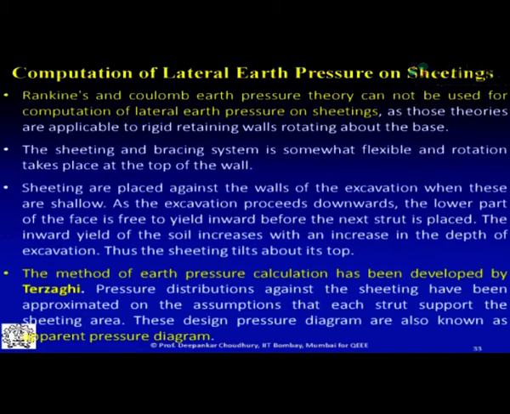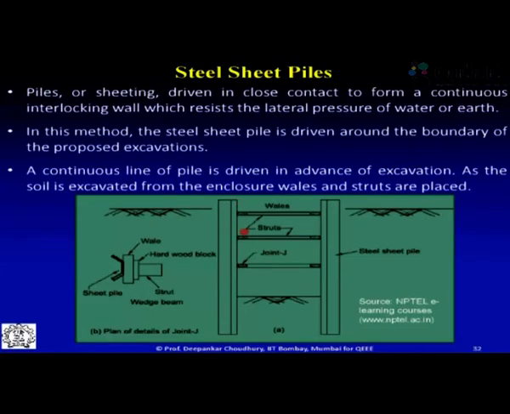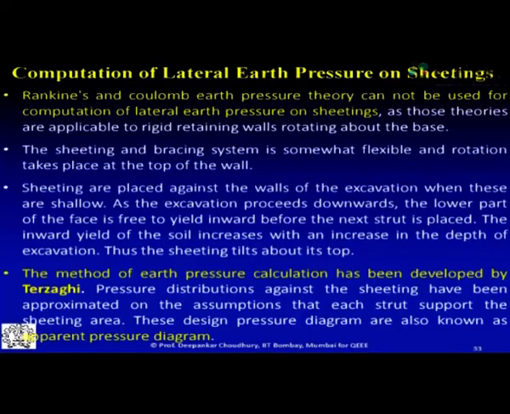Because if you look carefully, you are providing some kind of lateral restraint or support to this. That means you are not fully allowing it to freely move. That means full active state may not generate. So it will not be the completely known theoretical earth pressure, but something termed by Terzaghi and Peck as apparent earth pressure. That is not real earth pressure but apparent earth pressure.